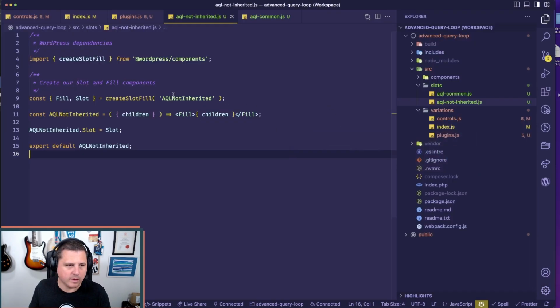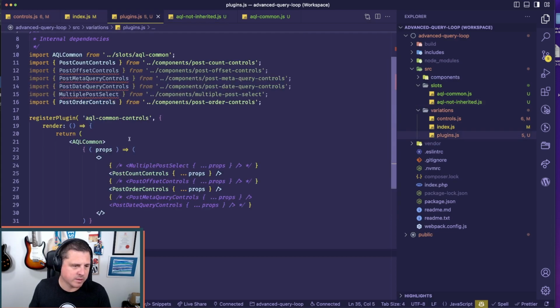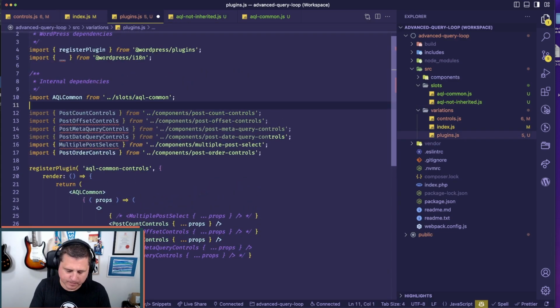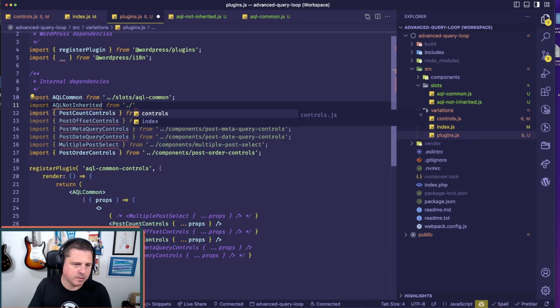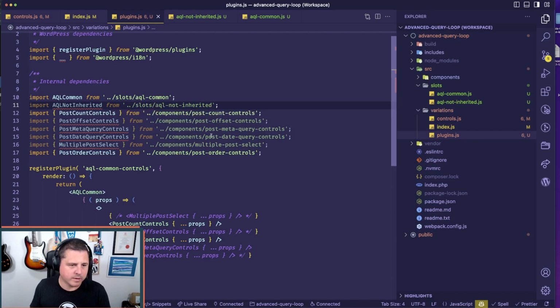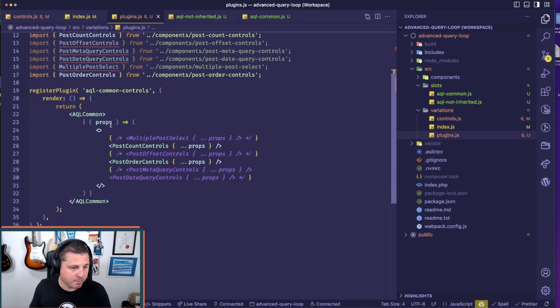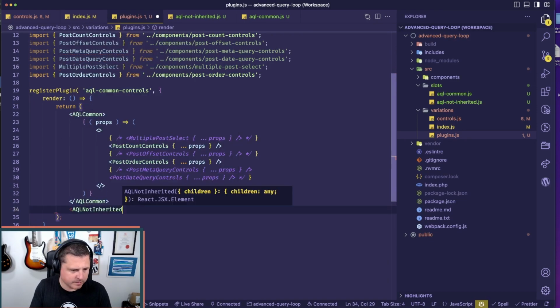Okay. Cool. So then back in our plugins, we can now import not inherited from slots not inherited, and then we'll drop that right here, just like this.